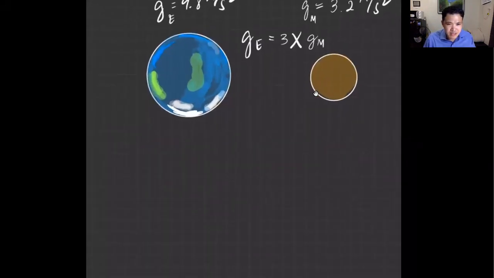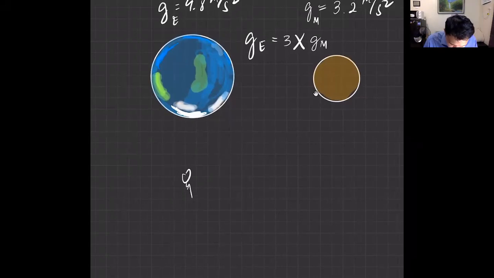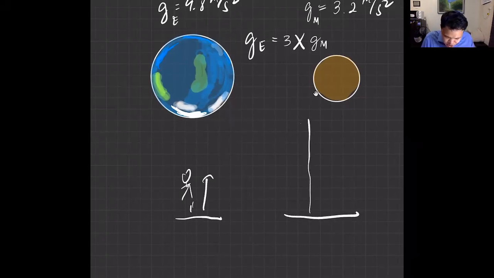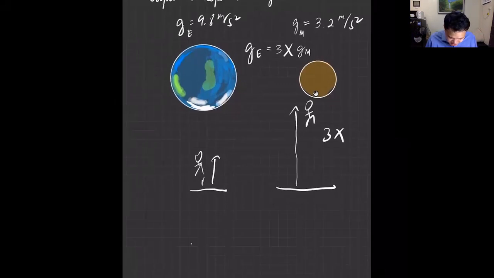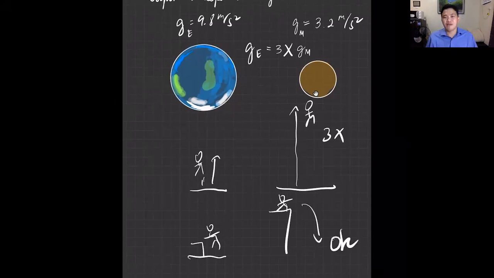So on Earth, perhaps you can jump high enough. But on Mars, imagine you can jump about three times, at least three times higher. Imagine we're like superheroes on Mars. But of course, because of the spacesuit, it will also be heavier on Mars. We have to wear a spacesuit. So on Earth, perhaps you can jump without injury. But on Mars, you can jump perhaps to the second floor. Okay, I'm not injured.